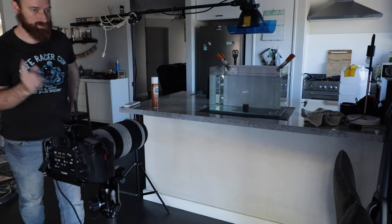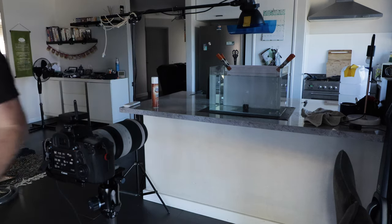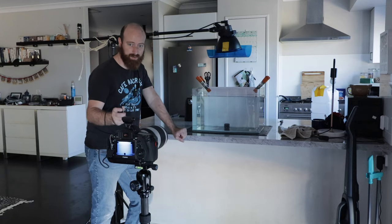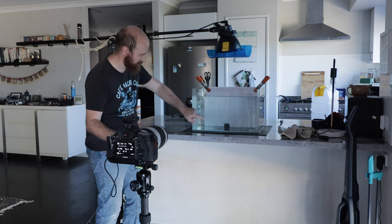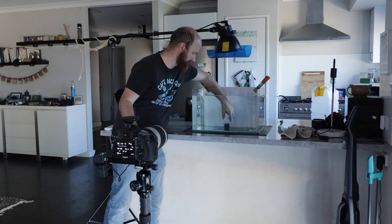So got that. I need to get my little action camera out, and I'll raise you up and make sure it's all working. Yep, that's working. By the way, we can only go one frame per second, so I'm going to see how the bubbles look as they come out. I need to get my action camera out of there, actually.